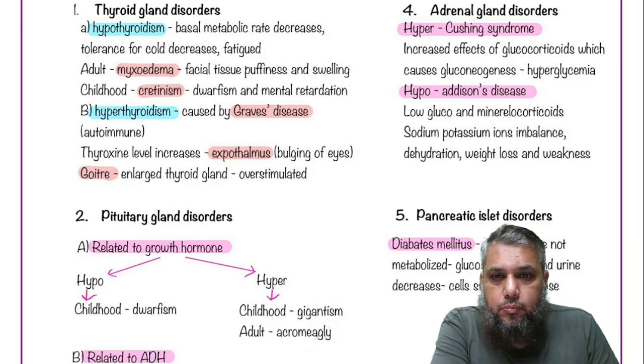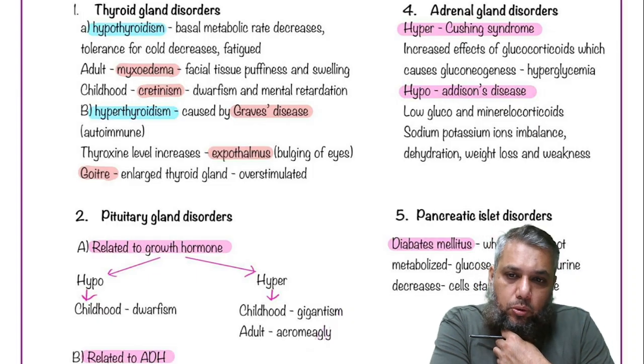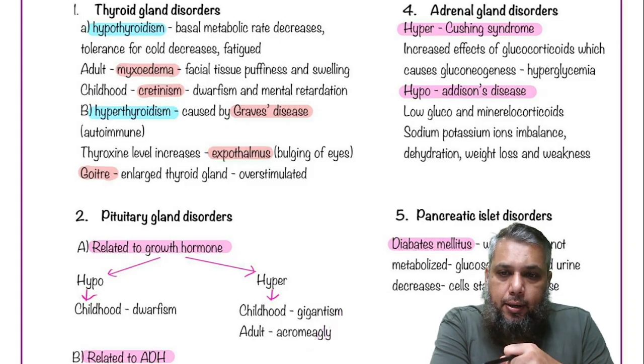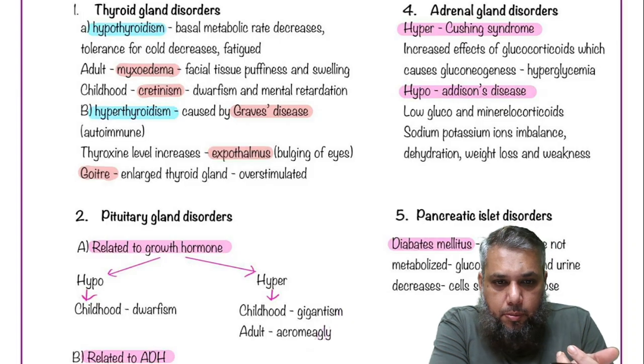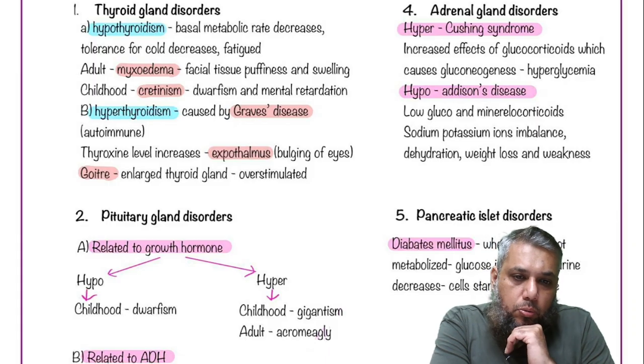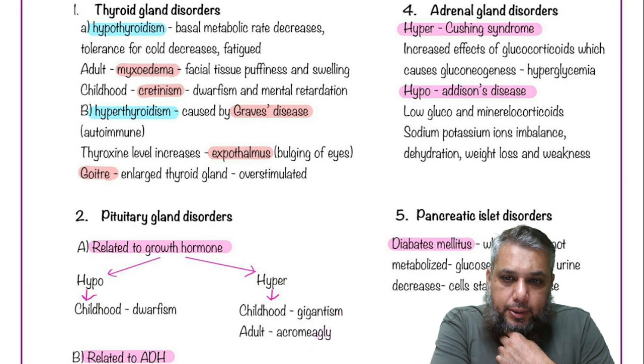Hyperthyroidism can cause exophthalmic goiter, which is also called Graves disease, जहाँ पे eyeballs bulge out होते हैं और goiter भी होता है. Okay? Goiter का मतलब होता है large thyroid gland. ये हाइपरथायरॉयडिज्म में भी हो सकता है और हाइपो में भी हो सकता है. जैसे हाइपो की एक कंडीशन है जिसको हम बोलते हैं सिंपल गोइटर, जो आयोडीन की डेफिशिएंसी की वजह से हो सकता है, और वहां पे भी आपको गोइटर दिखाई देगा.